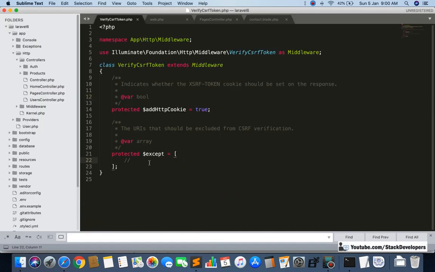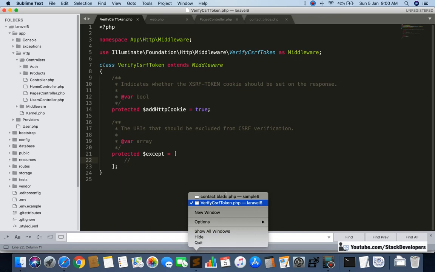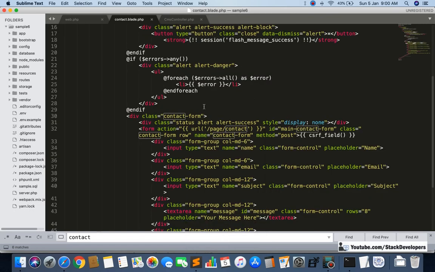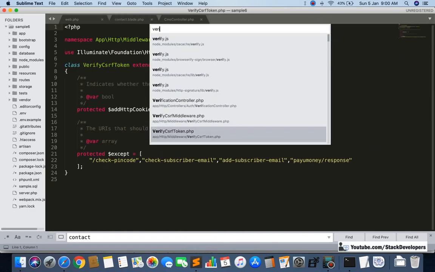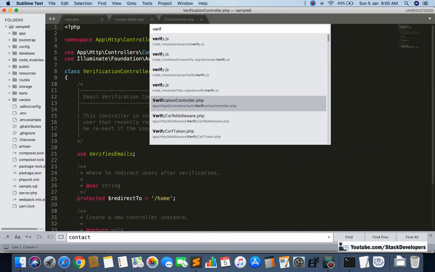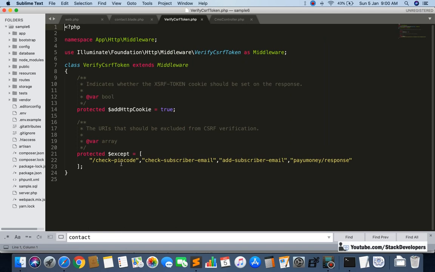Just you need to mention here the route. Okay, here in the protected except array you just need to mention the route, then it will not check this thing. We have also done it in our ecom series, if you check. Okay, so here we have specified some of the routes. See check pin code. See here I am talking about this PayUmoney response. So PayUmoney did its own security.